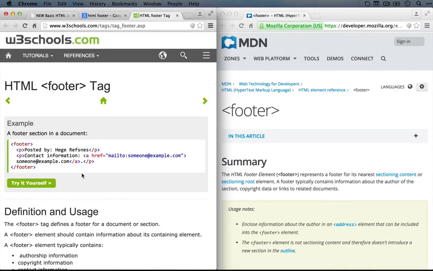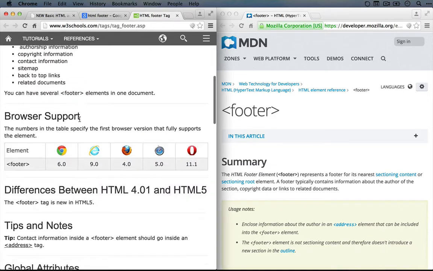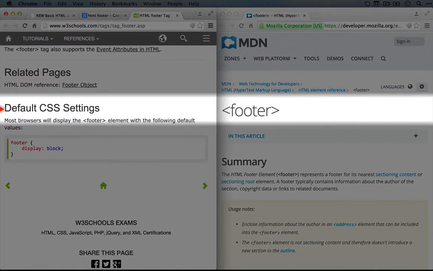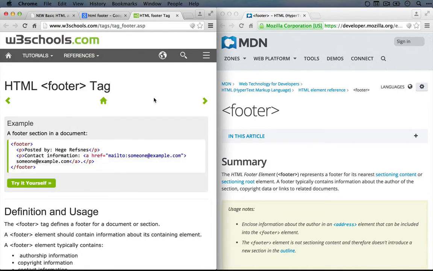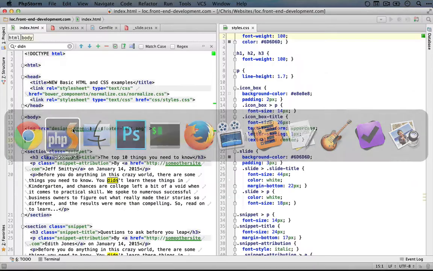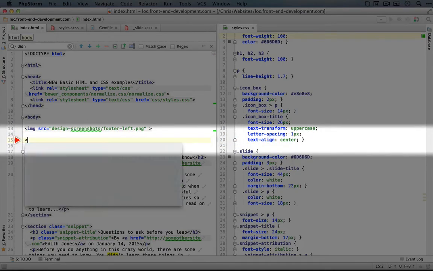And if we wanted to get a sense of the way this is styled by default, you can scroll down to the bottom and it says the default CSS settings, which is display block. Now we haven't talked about the display CSS property yet, but display block means that it's going to be a box just like any other HTML element, but it will take up the width of the page. So it will bump everything that comes after it down. So even if the footer is small, it will still stretch across the entire page. So pretty simple. It's styled just like the section tag or the div tag. The difference is that using the footer tag gives this section more meaning. So let's go back to our code and we'll begin with an opening footer tag and we'll close that out.